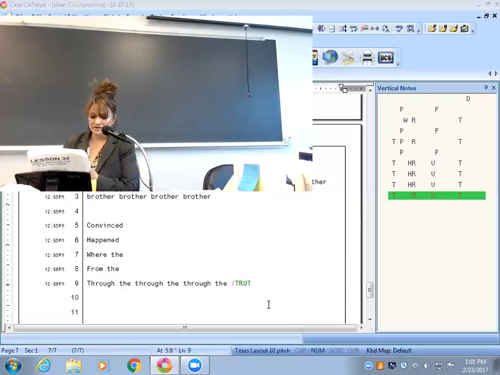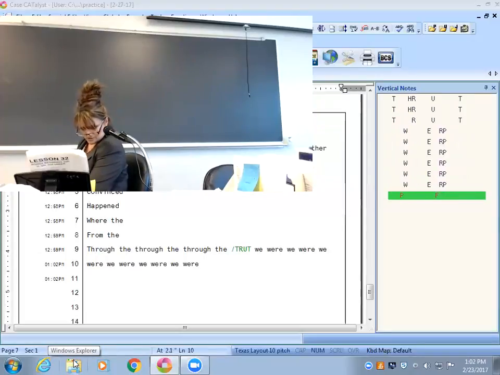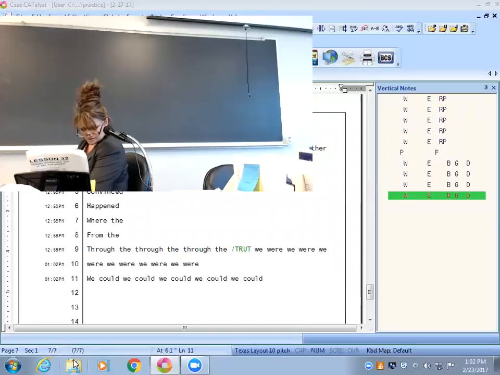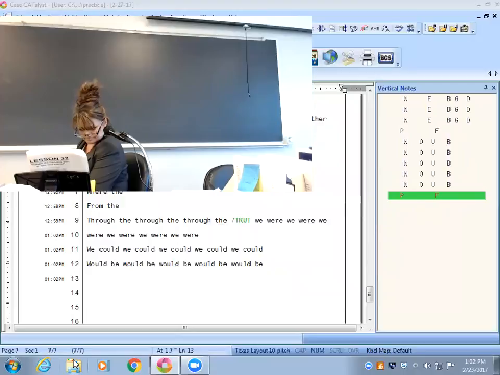And so real quickly, y'all, there are lots and lots of phrases, okay? When I'm reading you those little phrases, it's so important because you're going to hear them all the time. So you have "we were," W-E-R-P. You have "we could," "would be." That's why they're so important to know. You have "believability" is one stroke. Did it come out? Yes, you can write it. It might be a little tough.